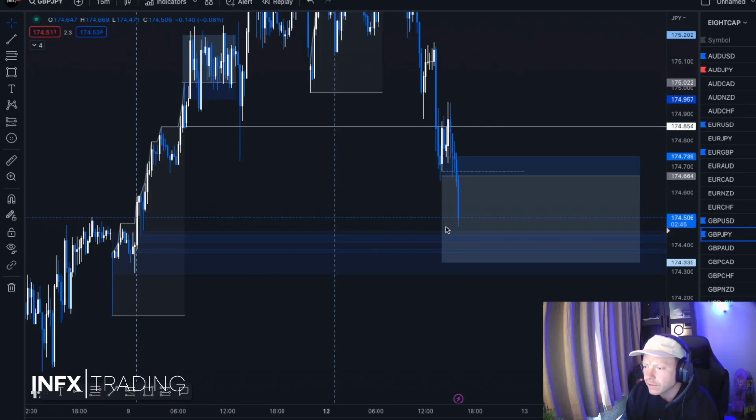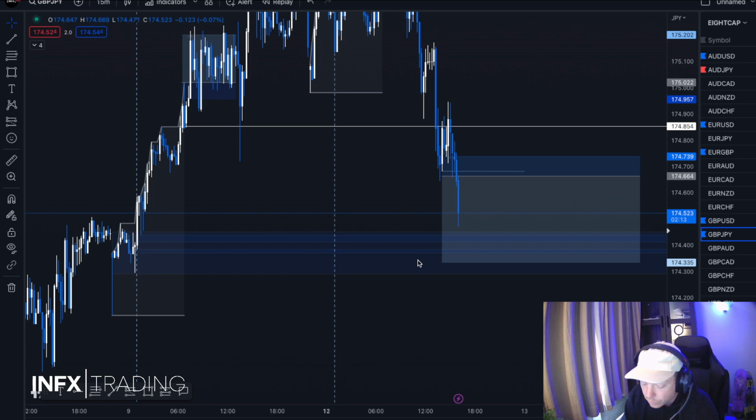Alright then guys, so we had a nice push down here. Price has pushed into the zone quite dramatically. We're having a bit of a push back up. I couldn't get record on quick enough. I would have actually liked to have taken first TP down at this point, but we've obviously missed that, and we're pushing back up. Currently $46, $47 in profit around this mark. So if we do get down to full TP, which we're probably going to take partials before we do that, then that would mean that we will be around a $100 trade here, which would obviously be fantastic.